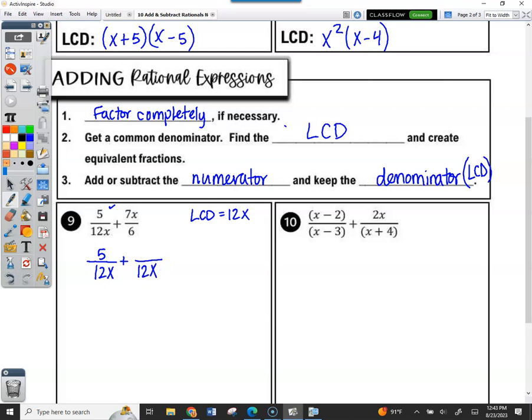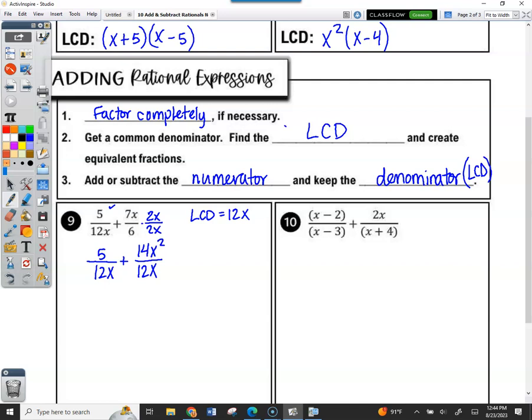Then I'm going to go back up there to that fraction that's an issue and ask myself, focus on the denominator, what would 6 need to multiply by to get 12x? 2x. And that's allowed because I would stick it under a 2x as well. Remember, you can multiply by anything over itself because that's just 1 every time, regardless. Even if it has an x in it, it's still a 1. So across the top, 7x times 2x, 14x squared.